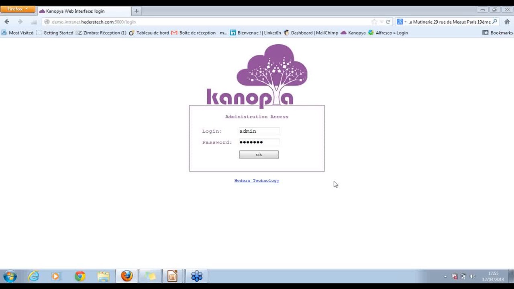of rights management. The first one is a role-based rights management with 4 different kinds of users. The Kanopya administrators who configure and manage its Kanopya instance, the IT administrators who register and manage technical infrastructures, your marketing team if you are a hoster, or your business project manager in a company who create services, launch them, and manage them.